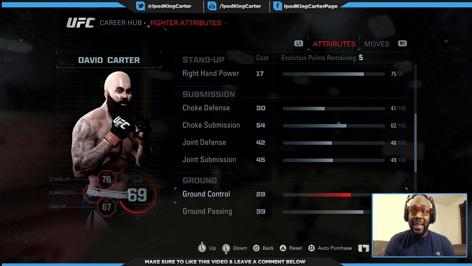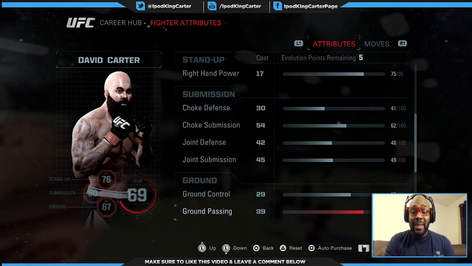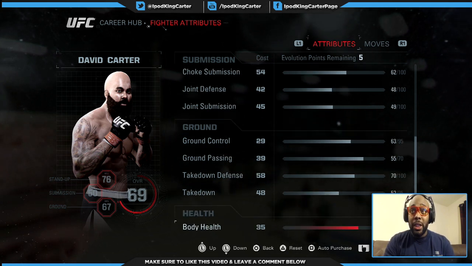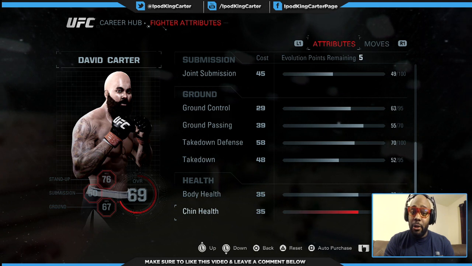My ground control is now 63. My ground passing is now 55. My takedown defense is at a 70. I'm going to get that up to 100 real soon. Trust and believe, because these dudes be taking me down too much.